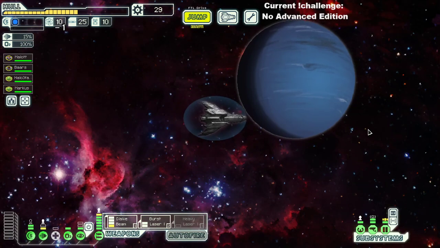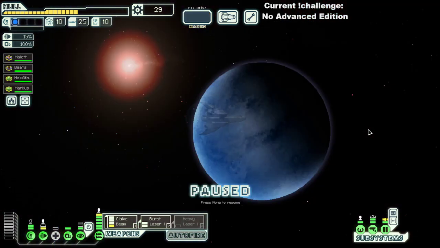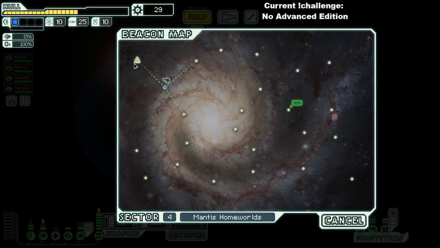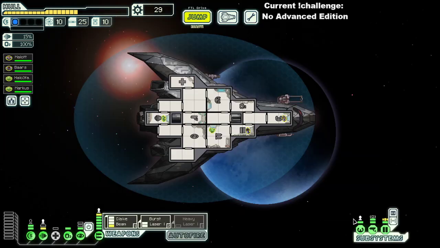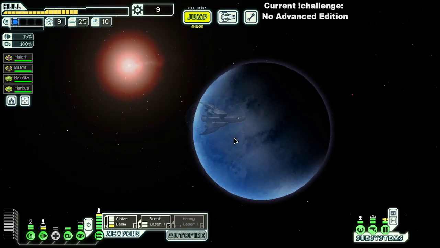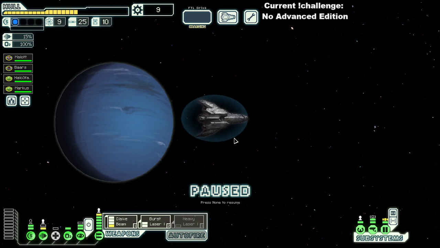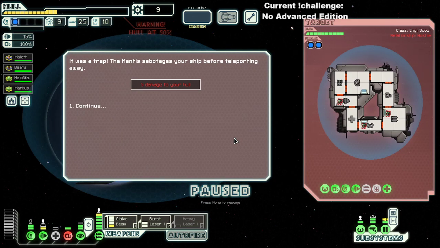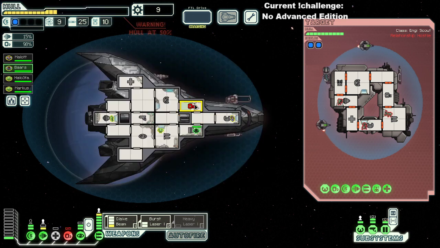Manta's Homeworld, okay. We just have to be careful about borders. So I think I want... Okay, I want another power bar and then we go for shields. At least I can do this more reliably. Dive? No, I'm not diving. It's not worth it.